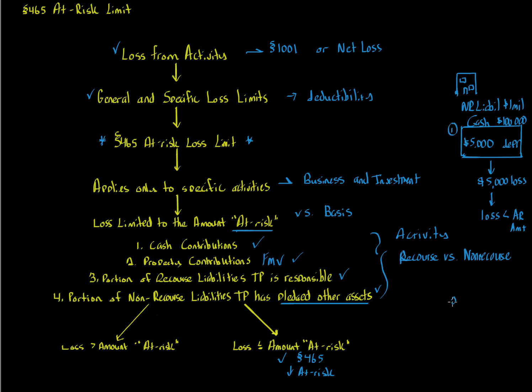In situation 2, let's say it's a $120,000 loss. If the loss is greater than the amount at risk, which is $100,000, right? We went through that. If the loss is greater than the amount at risk, then you can deduct for Section 465 the portion of the at-risk amount. Now, remember, the at-risk amount is going to decrease, just like we saw here, to 0. It's going to go down to 0. So the at-risk amount goes to 0.